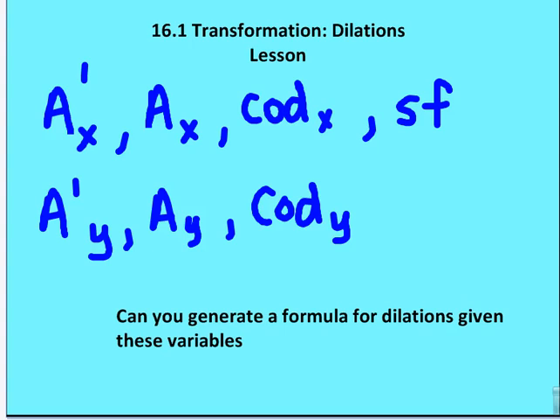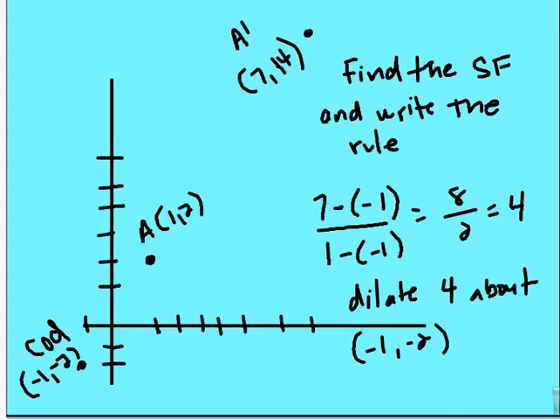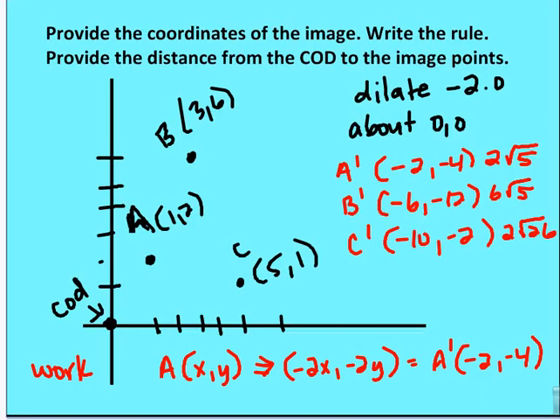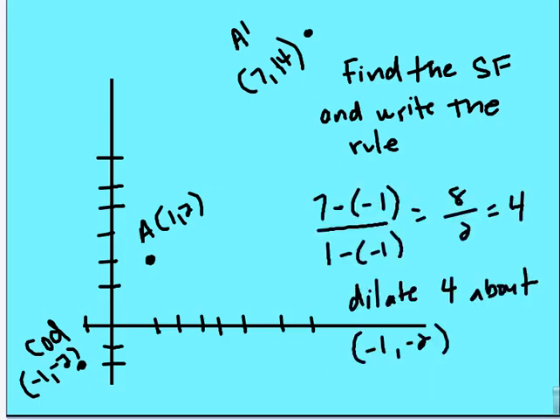All right, so now I want you to come up with a set of rules, and I'm going to give them to you quickly, using all these variables, right? So if we go back to what we were doing here, we had 3 points: center of dilation, then the coordinates for the pre-image, and then the coordinates for the image, and the scale factor. So those 7 variables: center of dilation 2, pre-image 2, image 2, and the scale factor would be 1. That's 7 different variables we're working with.